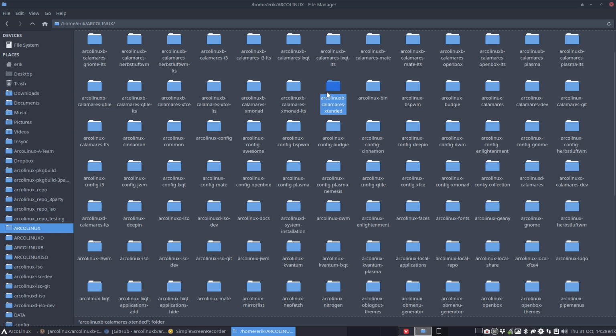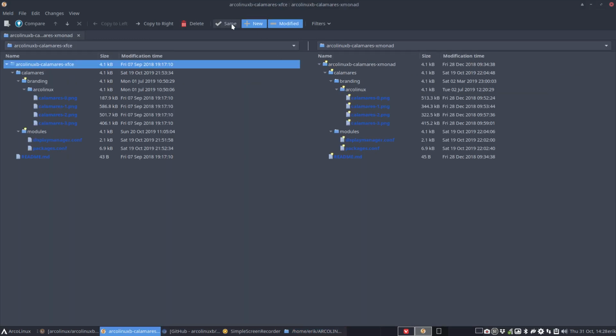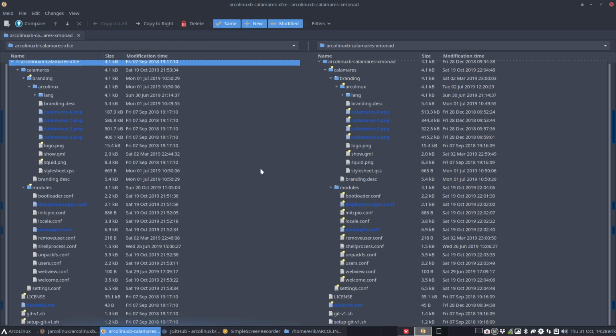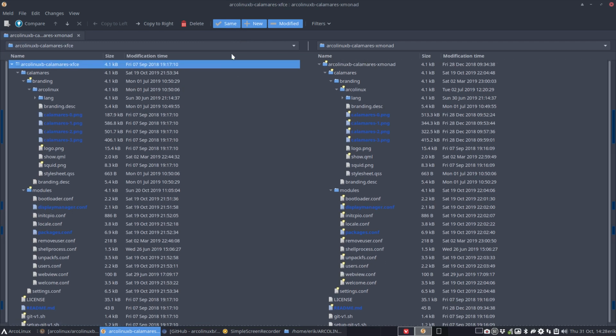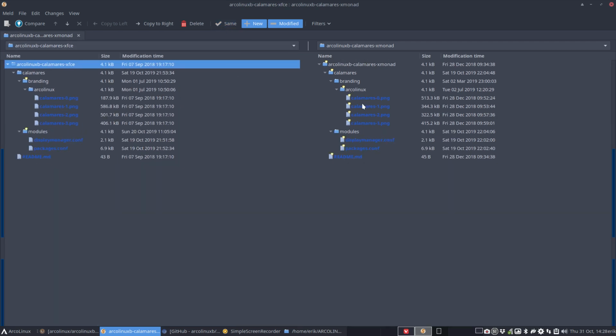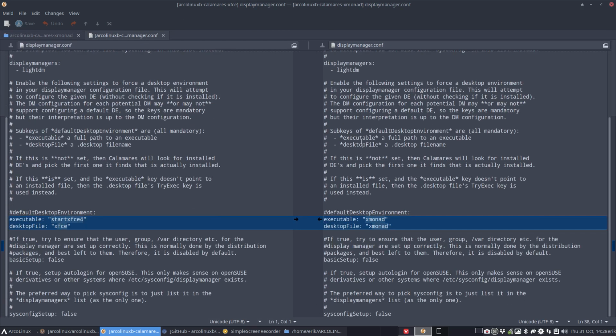So, what does it contain? Take this one, take that one, compare. It contains a lot of same things. All the white things are the same, and a few of them are different. Well, the images. Here it's an image of Xmonad, and here it's an image of XFCE. And of course settings in here.